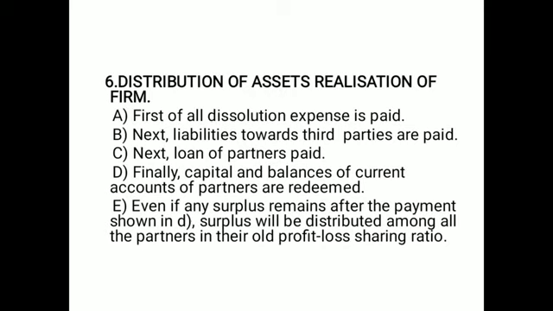Okay? Next step is the loan of partners is paid. Here, if the amount is not sufficient for the payment of the amount of loan, then what happens? The loan is to be repaid in proportion, the proportion of loan. Say for example, A and B, both of them have given loan to the firm. The firm is now about to close down. And if the firm does not have a sufficient amount for the repayment of the loan of both the partners, then the loan will be paid in the proportion of loan. Say for example, A has given a loan of rupees 50,000 and B has given a loan of rupees 30,000. So the loan will be paid in the proportion 5:3 from the available fund for the distribution of loan.